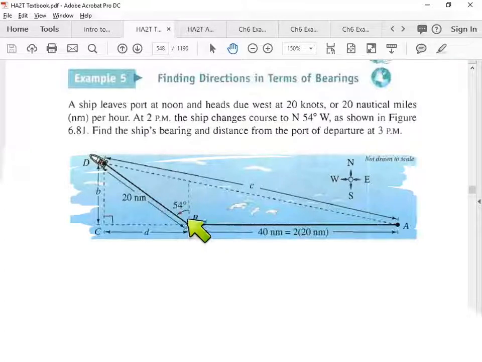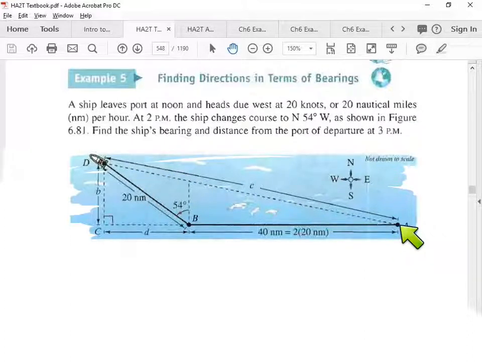See, this is the north part. 54 degrees would face us right here. And so the ship is going this way. And it goes that way for an hour, so it goes 20 nautical miles. So how would we find this distance right here that the boat is from the port? And then how would we find its new bearing according to the port? Like if I had a new ship right here and this ship right here stopped because it ran out of gas or something, what would be my bearing to go this direction?